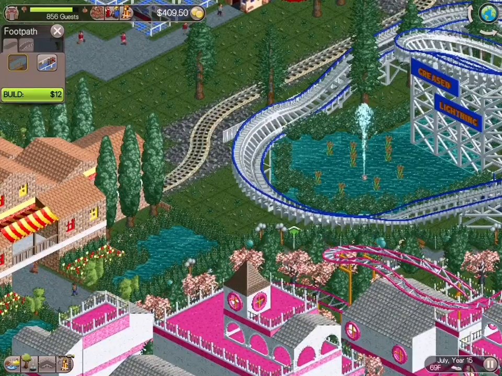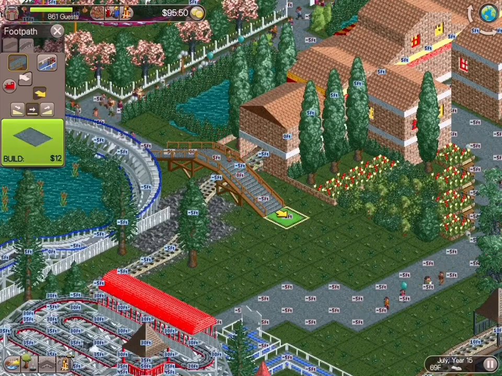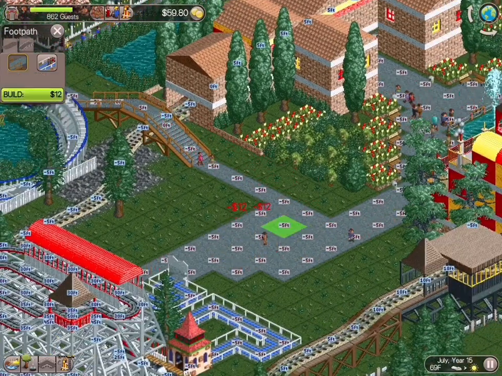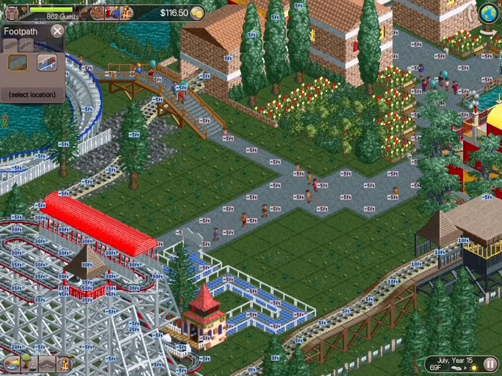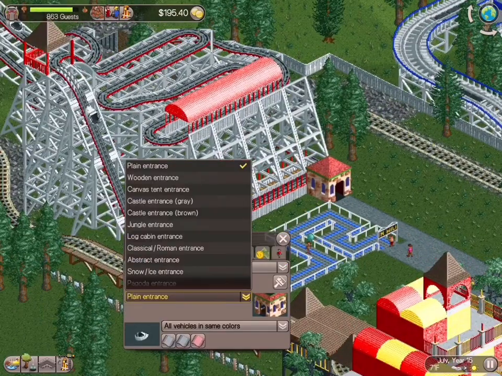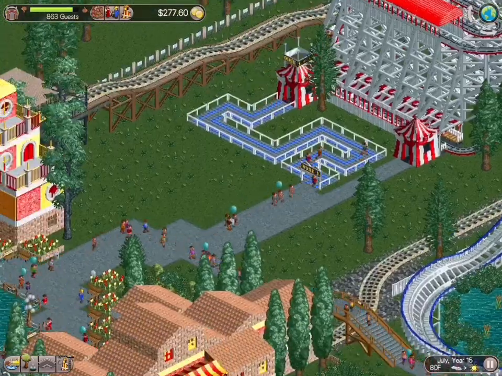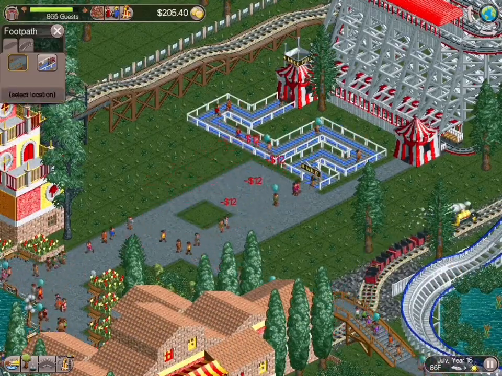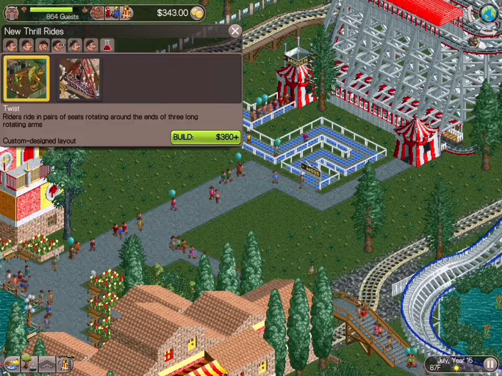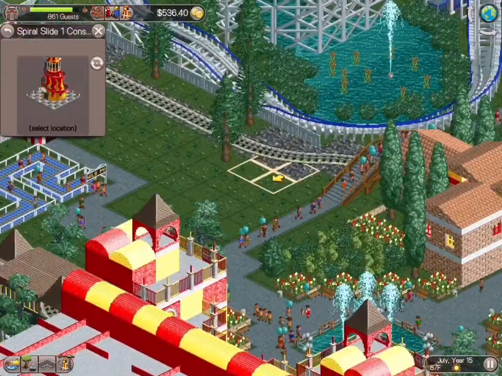Now, you see me putting in some pathwork here. I mess around with this quite a lot in this particular portion of the video, because I'm trying to figure out exactly what I wanted to do, how I wanted to go. I wanted to fit another couple flat rides in here, which I wind up doing. You'll see what those are in a moment. Two quintessential flat rides, in my opinion, for an amusement park, and kind of what you would see in a smaller budget family amusement park in comparison to a theme park.